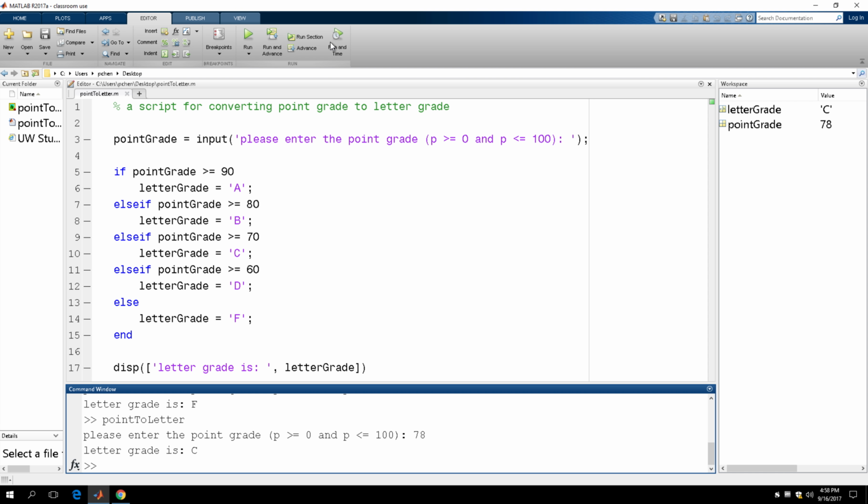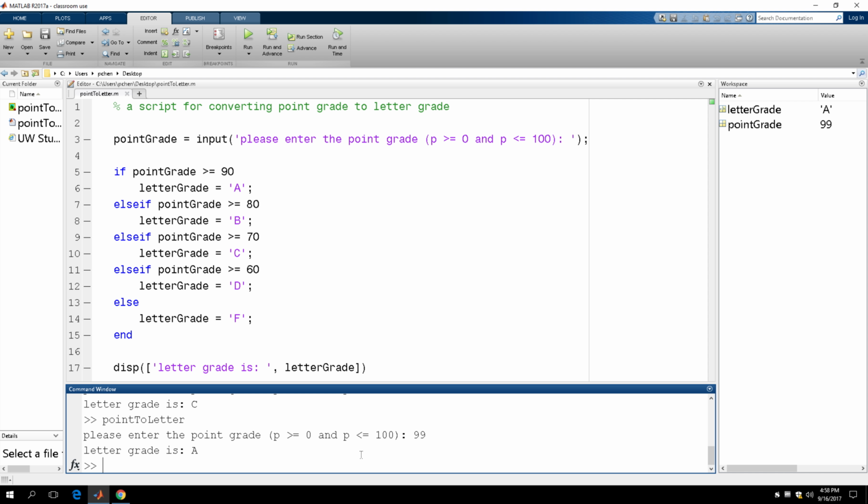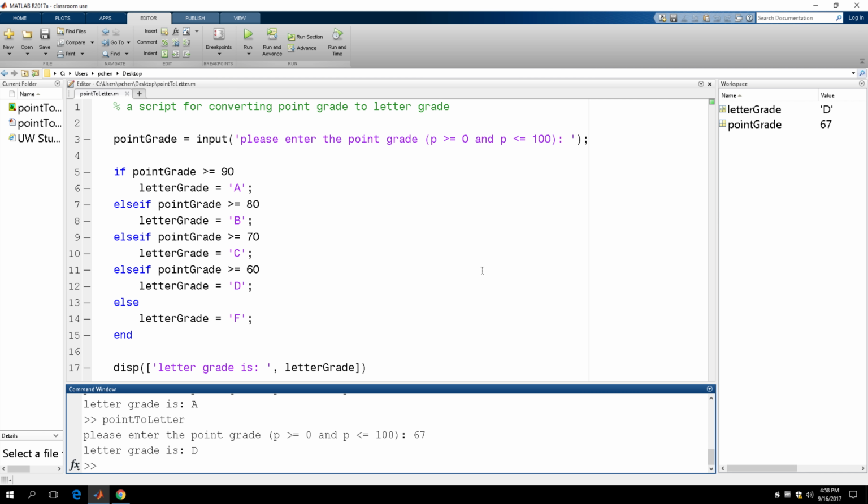That's a C, right? 99, an A. So A, B, C, F. Do we have a D? Let's check a D, for example, 67. That's a letter grade of D. So it is performing in the expected way, right?